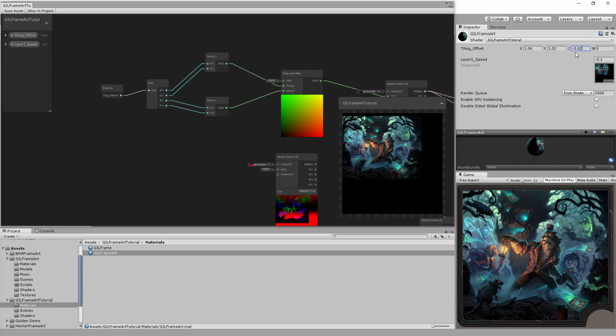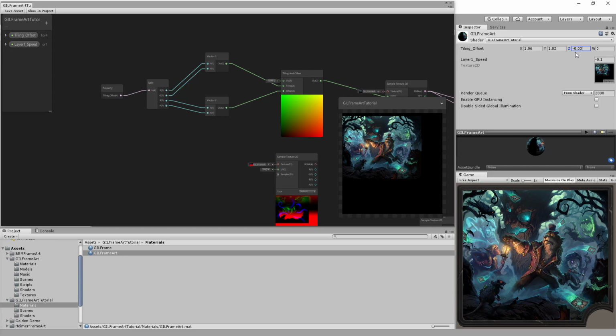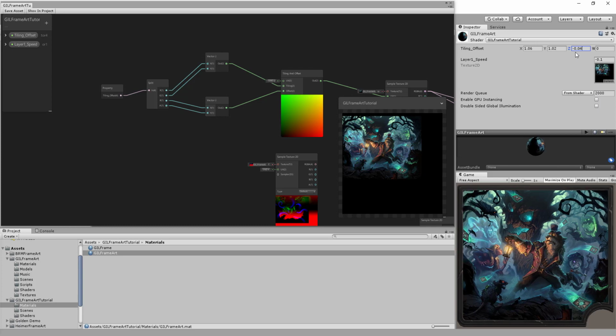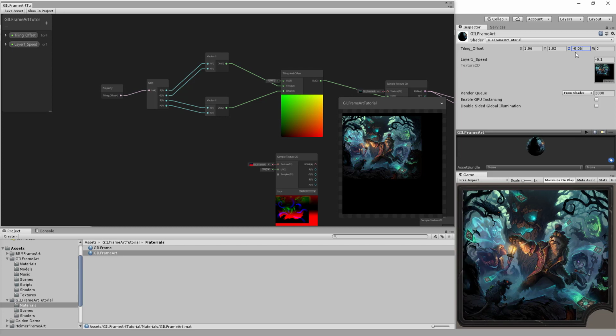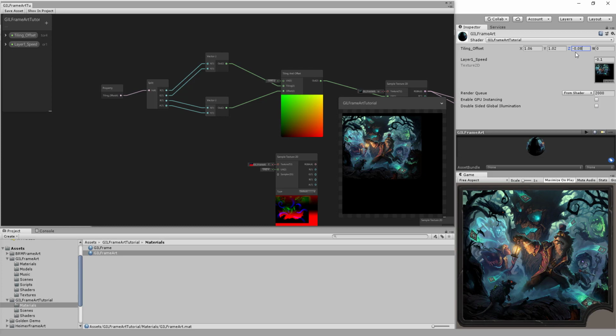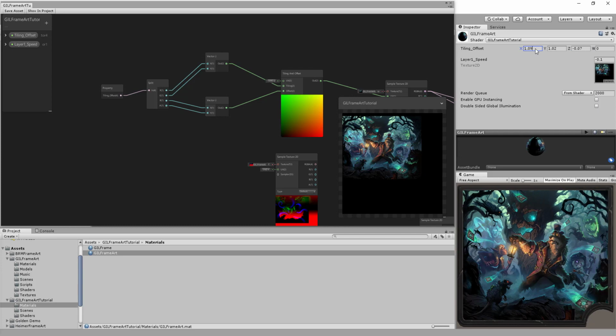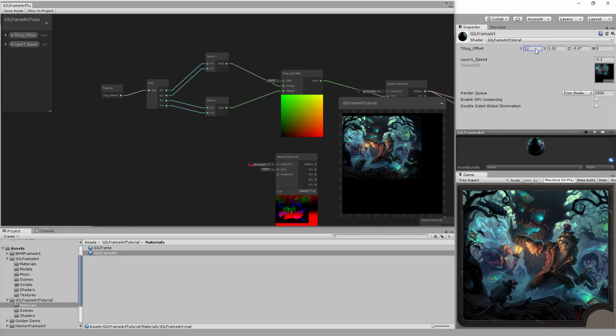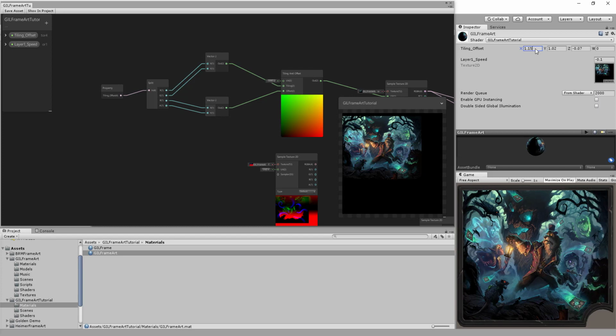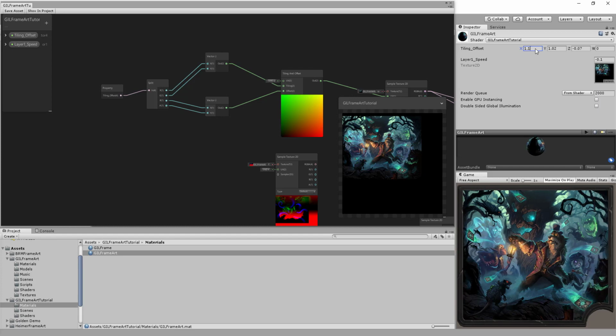So 4, say 6. 8 is too much. So yeah, we need to increase this more than that. So 1.5, 6.